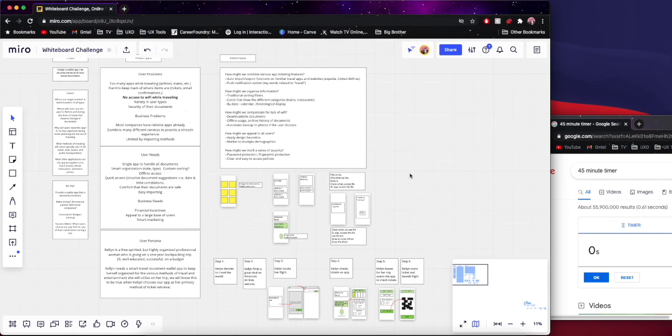Other than that, I'm just happy that my computer did not crash, that I have a working prototype on my board here, that the wireframes seem to make sense. I didn't go too crazy with the details. I caught myself when I tried to do that. And yeah, overall, I think this went pretty well. Feeling good. 2 design challenges under the belt, and hopefully I'll keep going with these. This has been a fun experience.